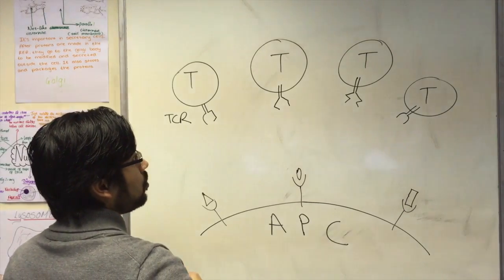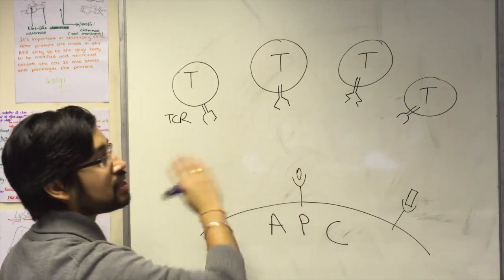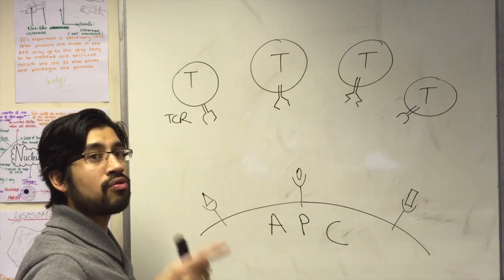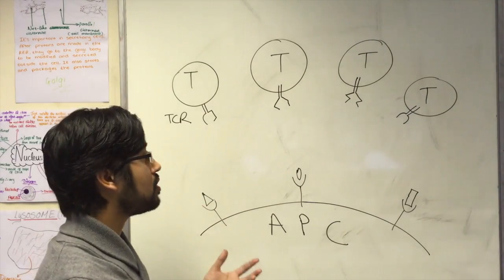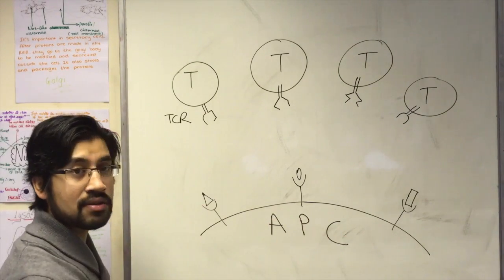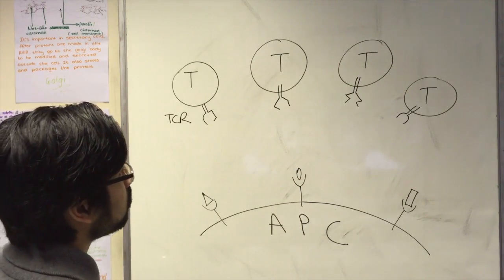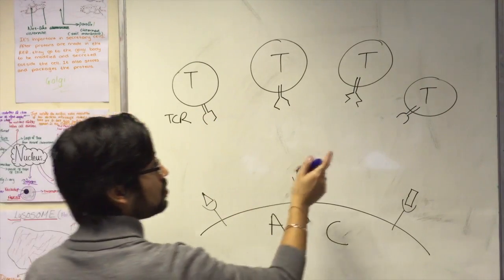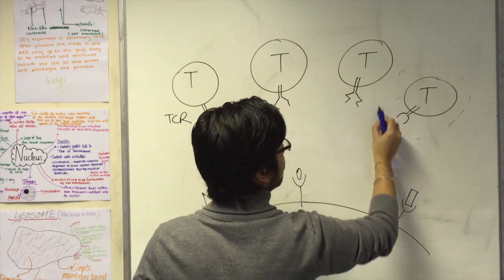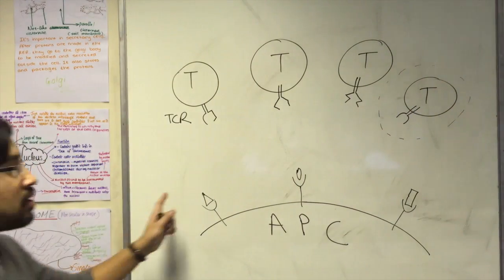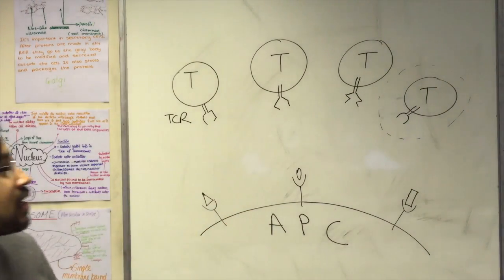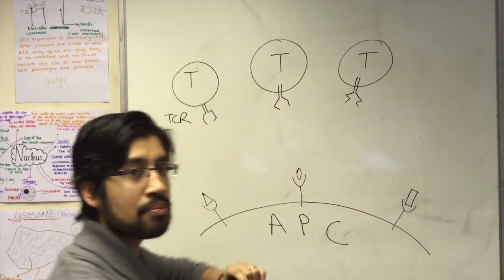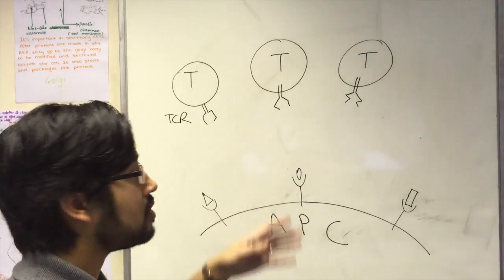And what you want, so right now you have millions of different T cells, but what you want is millions of one of these T cells that could be the right one to fight against one of these antigens being shown. So here I've got 4 of them. Now of these, none of them would be able to complement any of the antigens, but we do have one that could. So this guy right here has got the right shaped T cell receptor to be able to bind the antigen, and that is what happens. So all of them will have a go at binding, but the antigen won't be complementary to the shape of the T cell receptors.